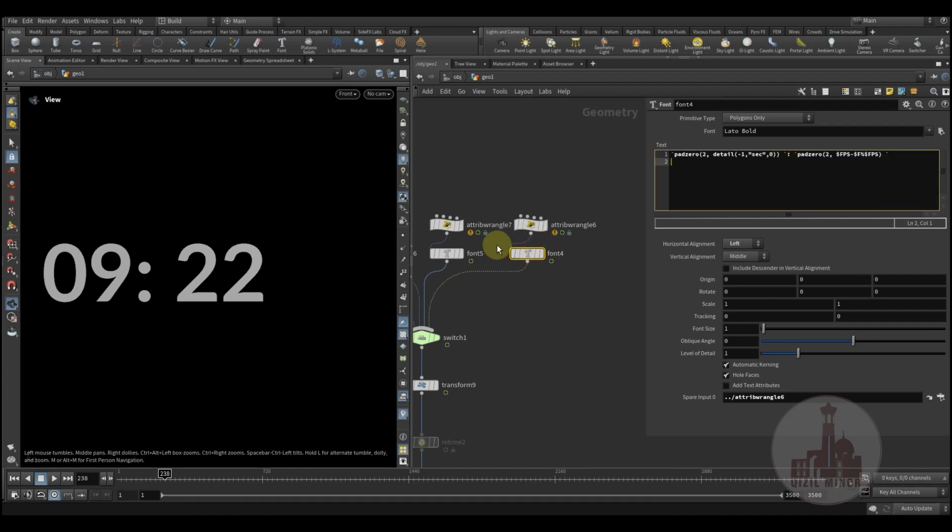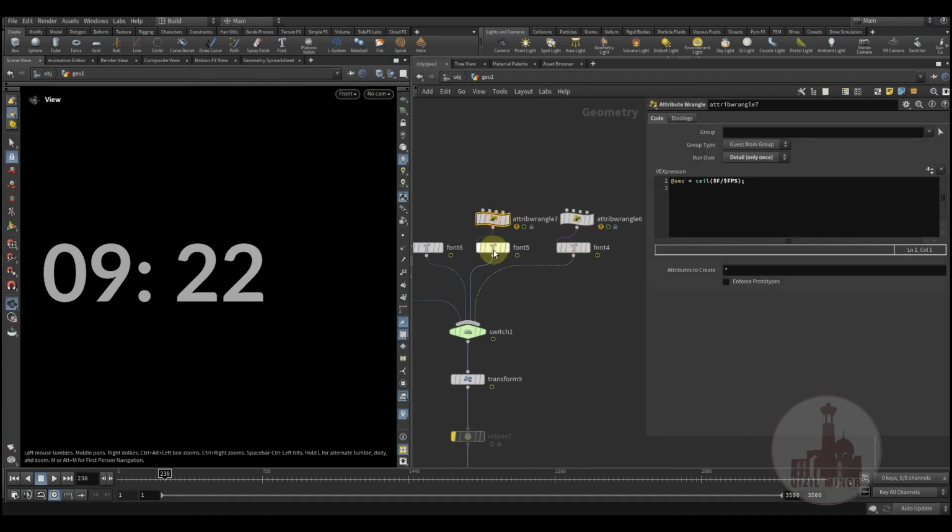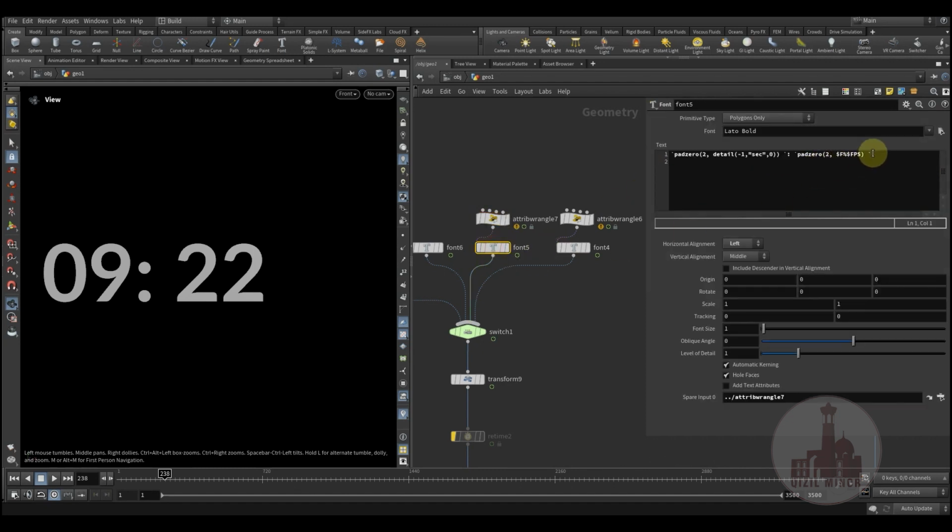Okay, so here I have my second attribute, and here's my frames per second. I'm using the frame modulo FPS, where it goes like 24, since I have 24 frames per second.